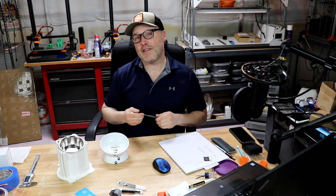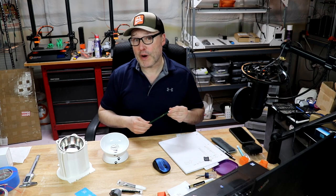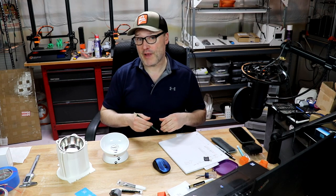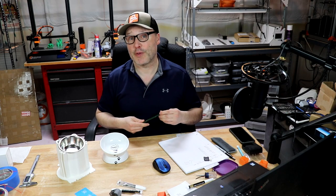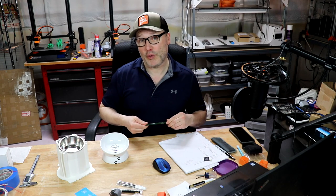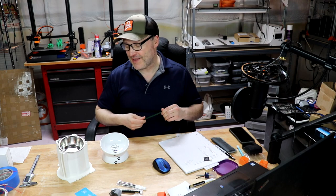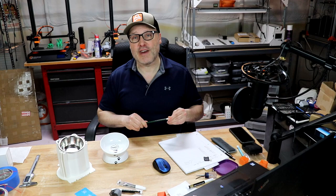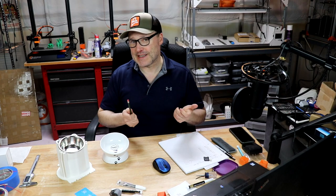This was fun to print. I used my Ultimaker 2 Plus with a 0.8 nozzle. I used Cura 4.8's profile for that nozzle and we cranked this out in about 13 hours. We didn't go too crazy on the settings — we used a 0.2 layer height. It was really fun to watch those big fat beads go on and just watch this thing go round and round. When it was all said and done, I was super anxious to see if the bowl would fit, and as you can see, it's a good fit.